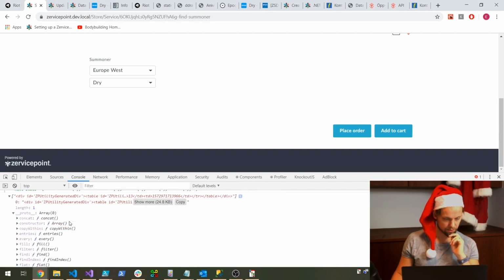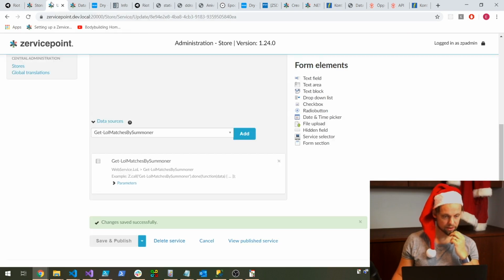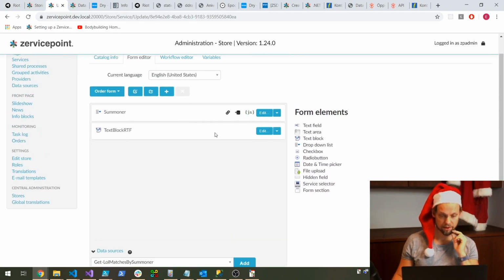If I look on this, okay, so it's the first. This is an array, and you can put the first position of the array into the RTF, and it should render HTML.